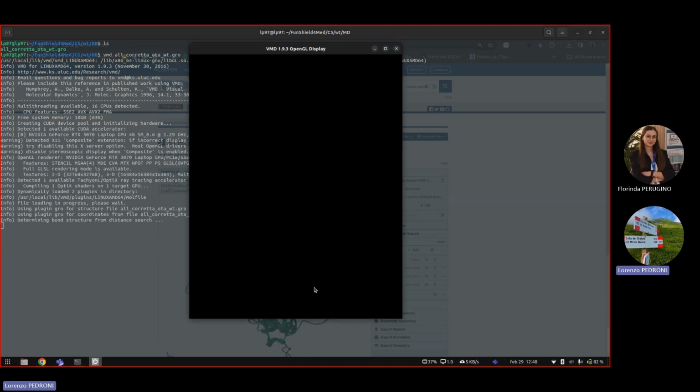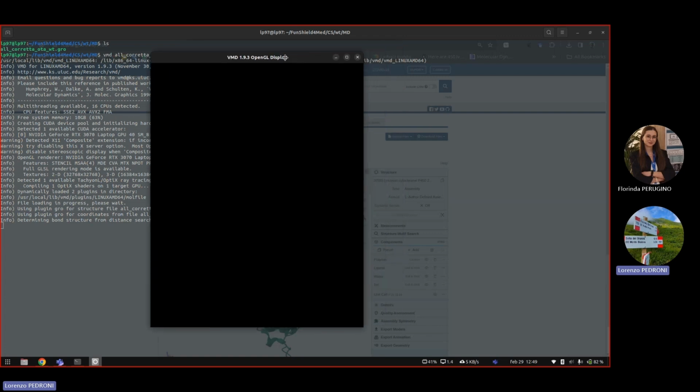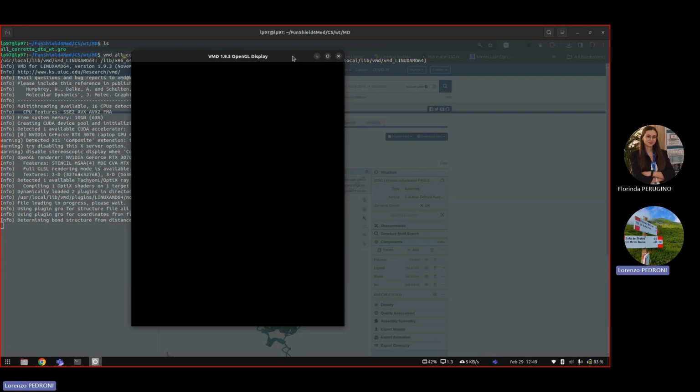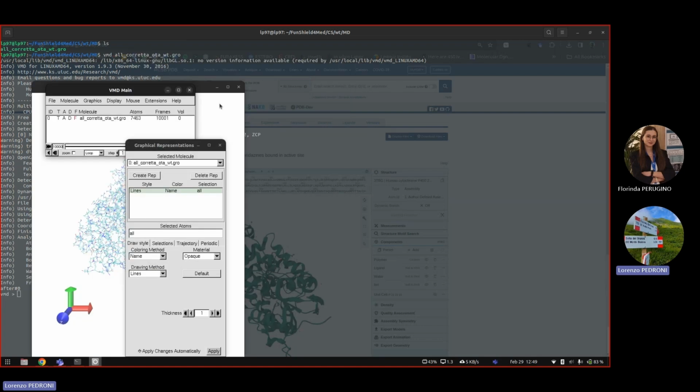It takes a bit because these files are quite heavy and the workload is all on the GPU. So it takes a bit. And also, hopefully you don't hear how high my PC is going with the CPU and the fan. Okay. No, it should open. Okay.